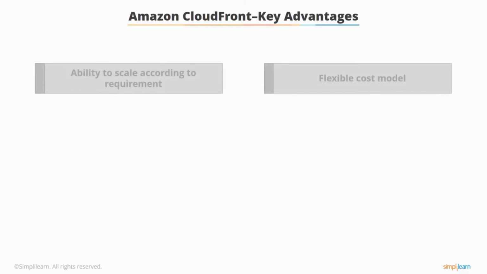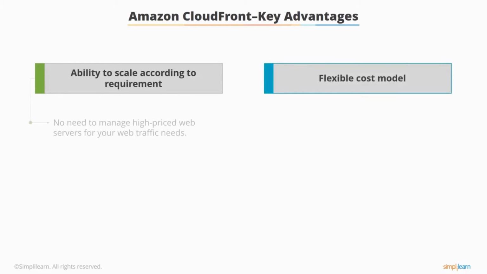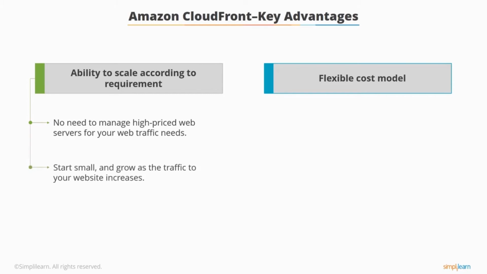The two key advantages of utilizing Amazon CloudFront are its ability to scale according to your requirement and the flexible cost model. With the former, you don't need to take the burden of managing high-priced web servers to manage your web traffic needs. Instead, you can start small and grow as the traffic to your website increases. In fact, the Amazon CloudFront service automatically manages your traffic load without your intervention.